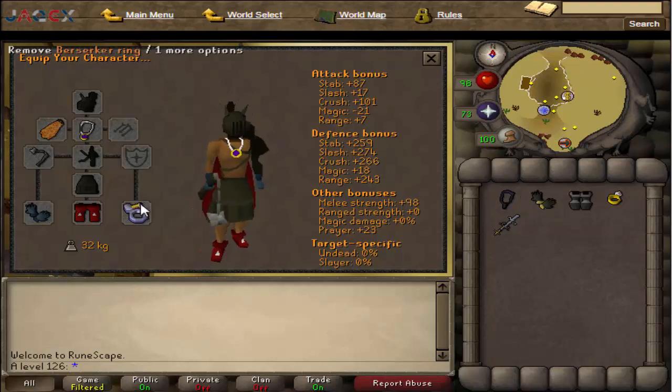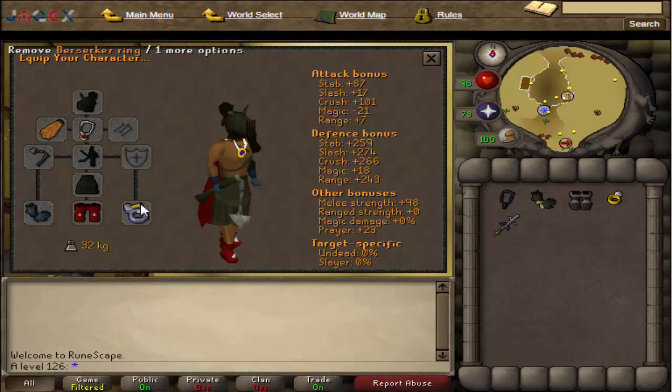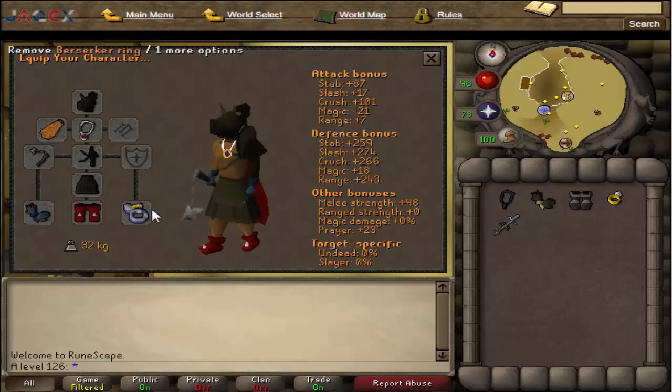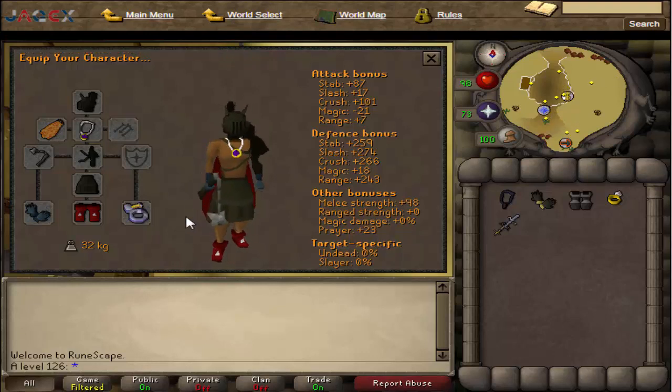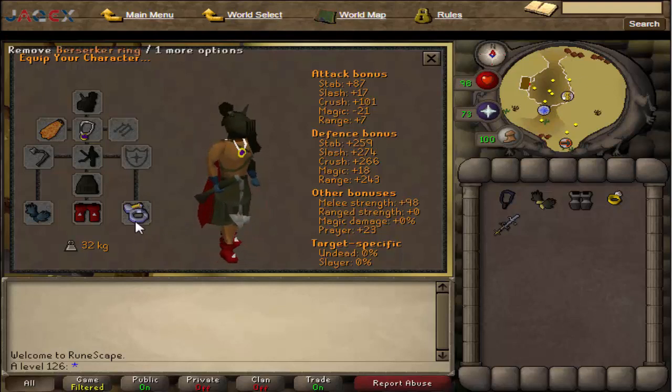As for the ring, you can bring a Ring of Life instead of a Zerk ring. You could also bring the Treacherous ring, I believe it is, that gives you crush attack, which could be helpful, but the majority of your damage is going to come from the activation of the Veracs set effect.